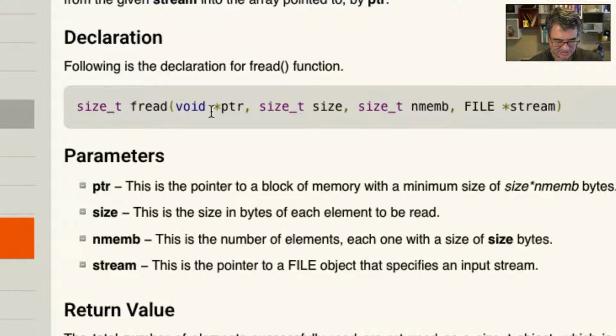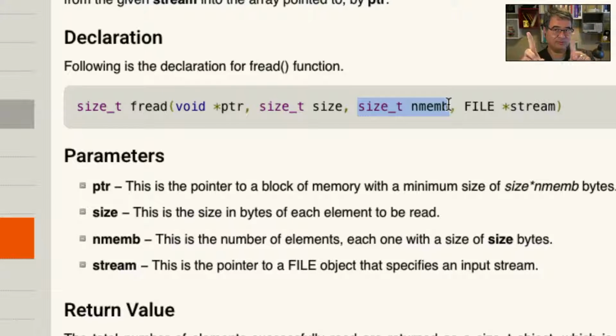Okay, so fread, you pass it actually 4 things. You pass it the pointer to the block of memory, and then 2 numbers that tell it the size in bytes of each element to read and the number of elements to read. So we're going to pass in 1 for this number here because we're reading characters in, and then this is going to be the size of the file.